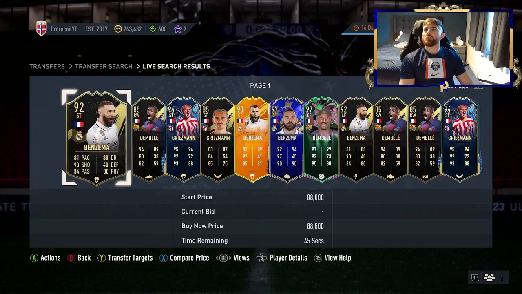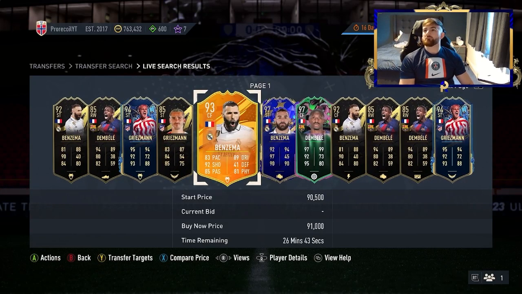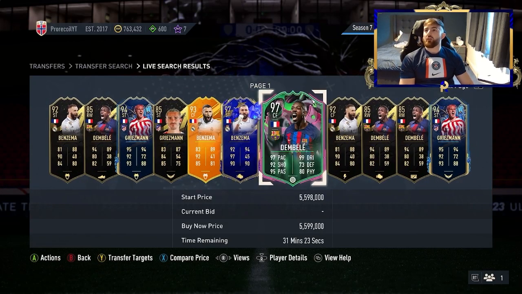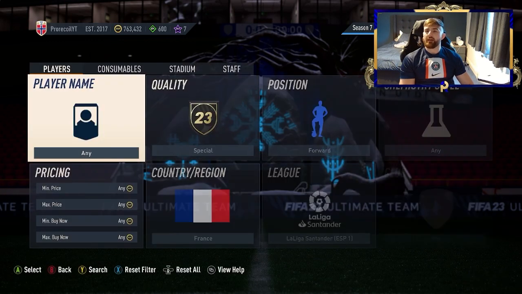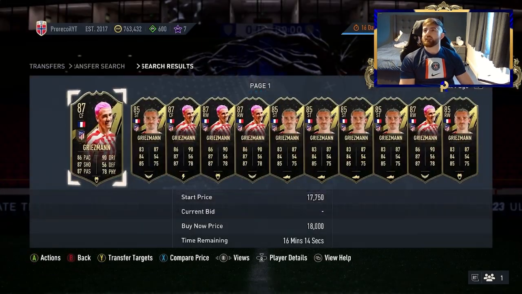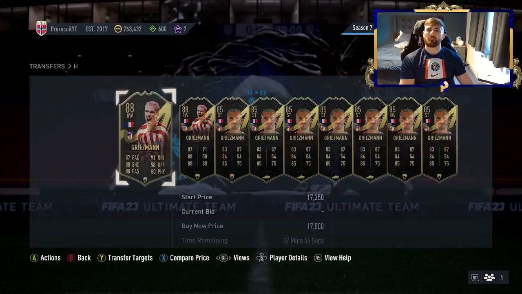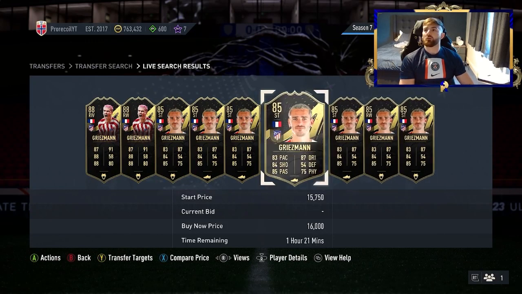So forwards, you're going to be looking at, you've got Griezmann, you've got Dembele, you've got Benzema, you've got another Benzema. We have a very, very impossible to snipe Benzema card there. You can tell that I am obviously a little bit tired. So we've got Griezmann on the lower end here with his informs. You will also be able to pick up a Dembele there. Obviously not as easily. Let's have a look.